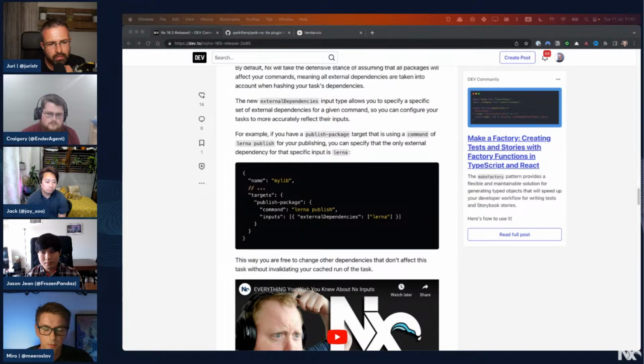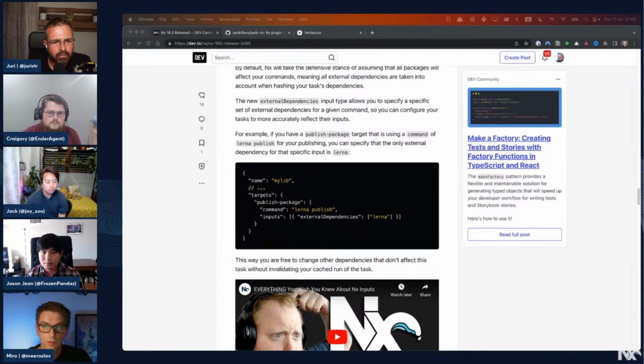Now, the problem comes when we're actually running the command. We aren't checking just the project and the files that have affected the project directly, but we also need to consider your executor. An executor could be depending on one of those changed packages. Now, if you're using one of the Nx packages like Next.js or Nx Webpack, then we know which dependencies this executor depends on, and we can automatically check if one of those dependencies has changed.